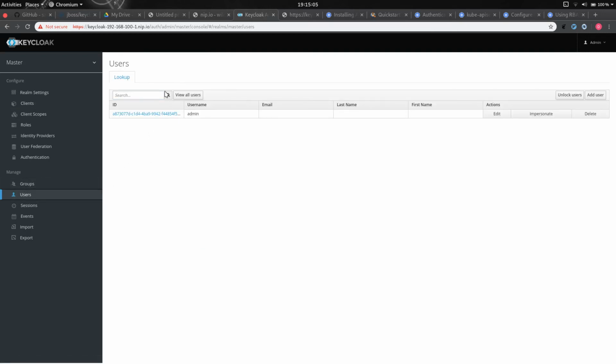Okay, and when it comes to creation of users, all we have to do is in Keycloak, there is a users tab here. We can very easily create users here. So add user and you'll be able to create a user. Okay, and in case you want to add a realm, for instance, there are different types of people. If you want to create a multi-tenant identity provider, maybe you have different clients and you're providing access to different clients. So for each client, you can create a realm over here. So that is something which we can do, just so that you don't mix up all the users under a particular realm.